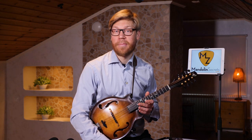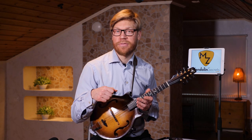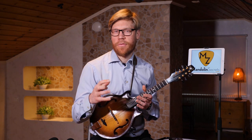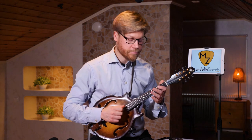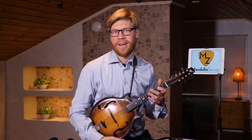Please let me know in the comment section if you like playing jigs on mandolin and if you're using this down, up, down picking direction for it. For me, it really helps to get the right kind of phrasing for the melodies, I think. You can also pick them in the other way, like down, up, down, like that. But for me, it really helps me with the phrasing.